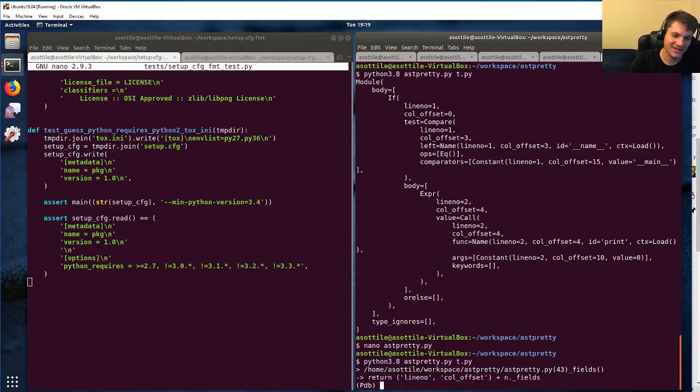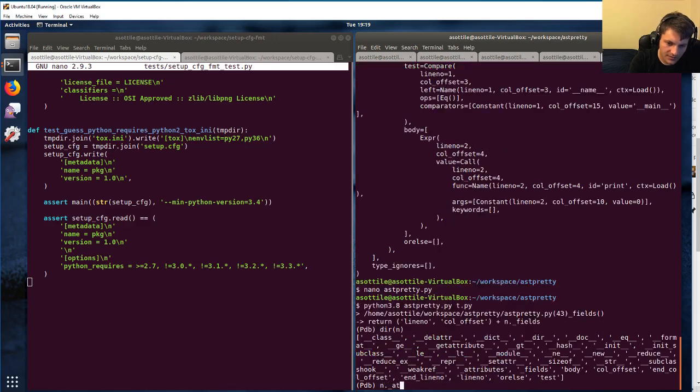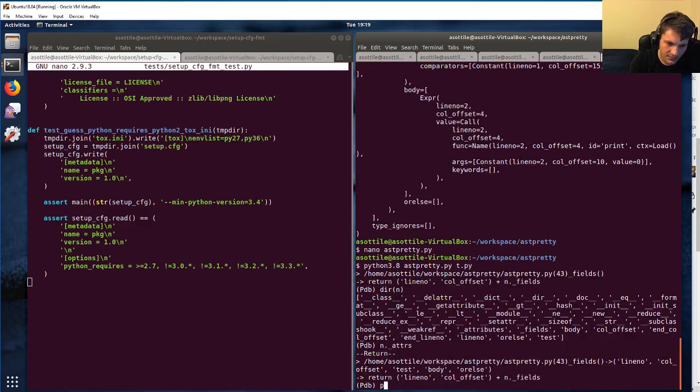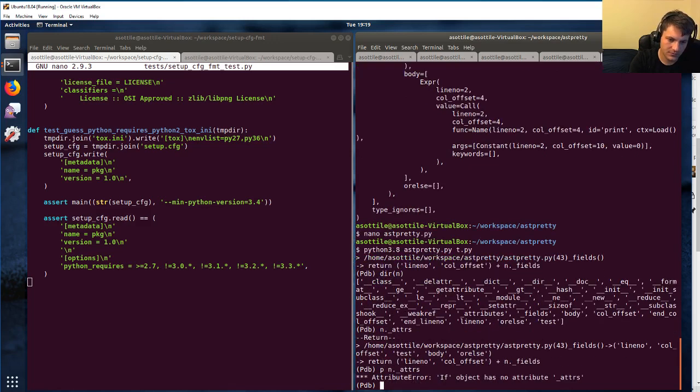What I'm trying to get at is there's more information here. Is it adders? What is it? Attributes.